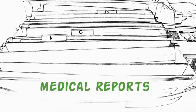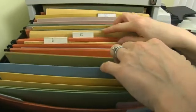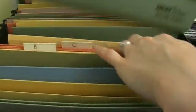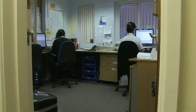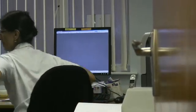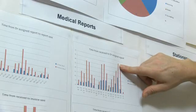We were getting many requests for medical reports, and the GPs often held on to these for quite a long time. The result of that was that the back office and even reception were getting chasers from the insurance companies asking where the medical reports were. When they actually looked into that, they realised that there was an allocation problem and that I was actually being allocated the bulk of the paperwork for the practice.